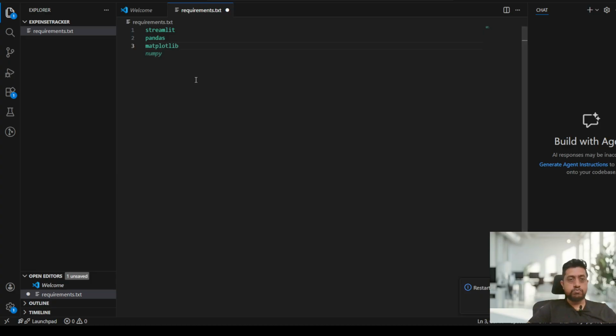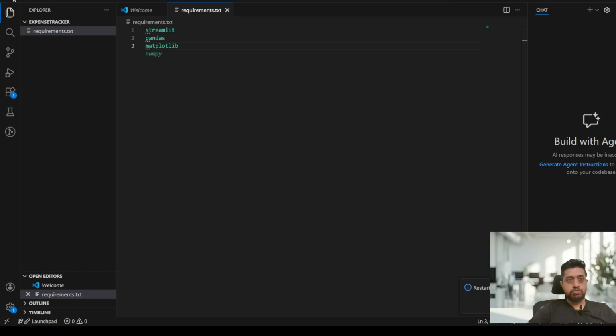And matplotlib is for graphics. In that application I had graphs, averaging out monthly, and also splitting category wise. So that is also required. This is important.